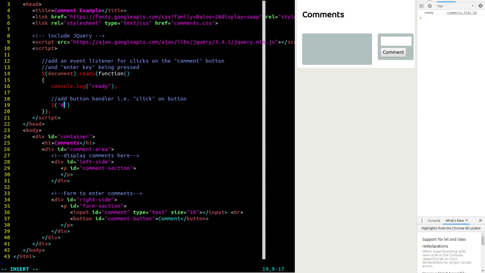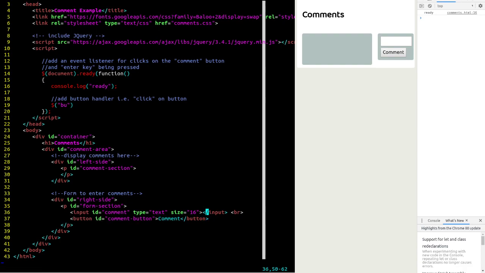If you see down here on line 37, I have a button tag with the ID comment button.